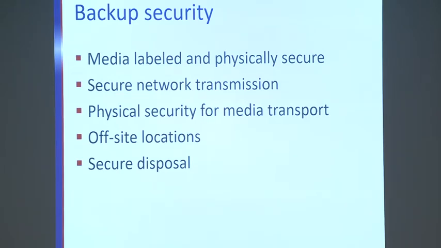When we think about backup security, we think about secure network transmission. So if by chance I'm backing this up over the wire to some other location, make sure that's encrypted. Physically secure the media transport. So if I'm going to be taking the media from one location to another, make sure it's in a secured box that's locked. If it's going to an offsite location, what are some of the concerns that I have? Temperature and humidity become some of the concerns that I have. I also have to think, because this is magnetic media, that if I need to secure that disposal, I can degauss this tape. I can also shred the tape as well. So there's a couple things we can do with that.